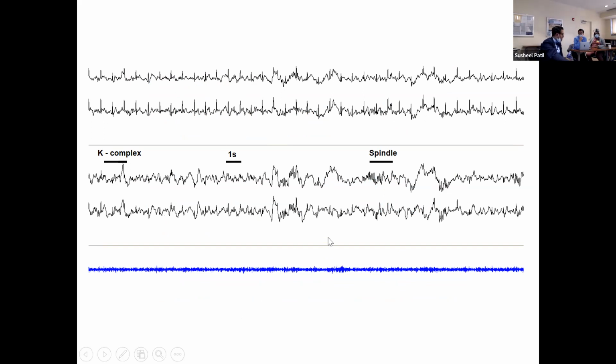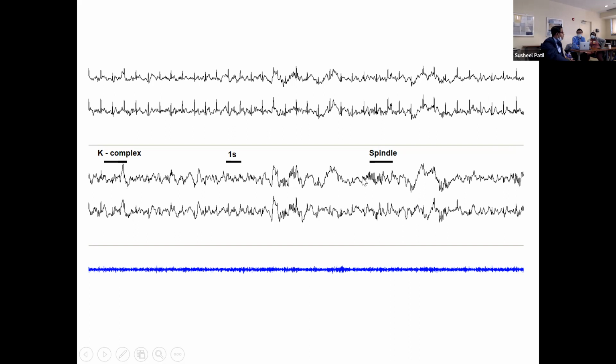So eyes, EEG, EMG. EMG tone is relatively low compared to the other ones that we saw. Within the eyes, you maybe see some elements. Maybe there could be a little slow movement here, but not very classic for slow eye movements really. But when you look at the EEG, you see these very nice signatures. You see this positive deflection. I don't give you a time guide here, but it's more than half a second. Not only is there a positive deflection, but there's a subsequent negative deflection. You want to see that whole thing. That's what tells you it's a K complex.